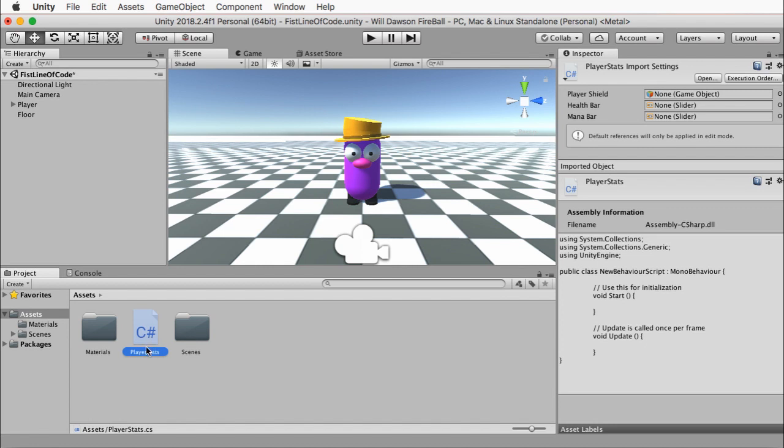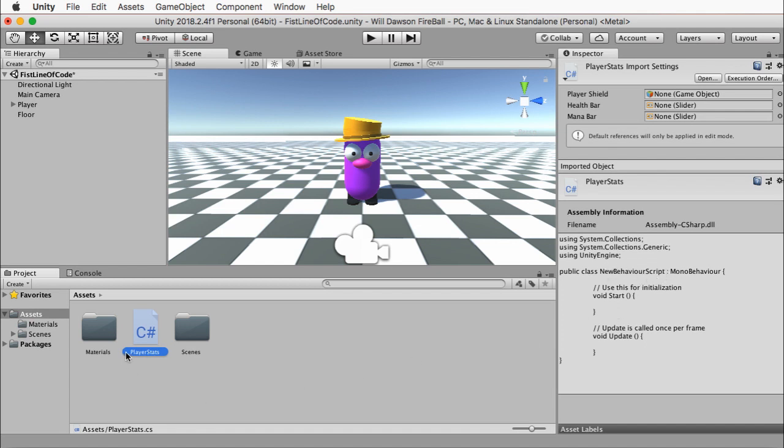Now notice it says player stats over here, but over in the inspector, it still says new behavior script, and that is not okay. The class name has to be the same as the file name. So when we create this thing, it grabs the name that we give it initially and automatically puts it into the code over here.